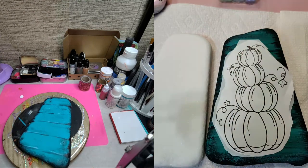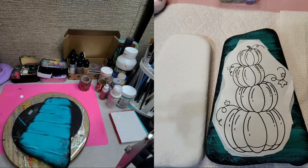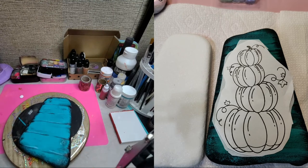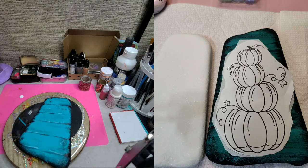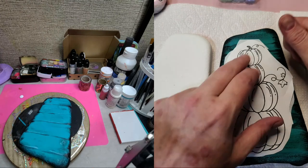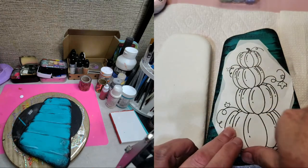Okay. Come on. I'm trying to remember my acrylic days. I'm just going to use Americana. And if you're just doing paint, you don't have to be extra specific with the white, because you want to leave a little bit dark around the white, and that's going to be built-in shadowing already.